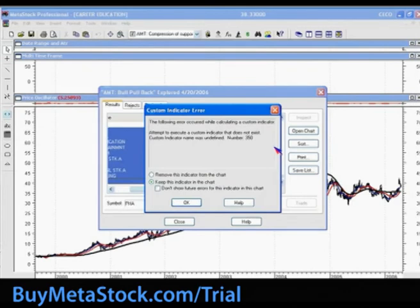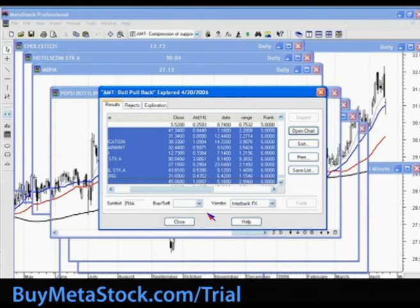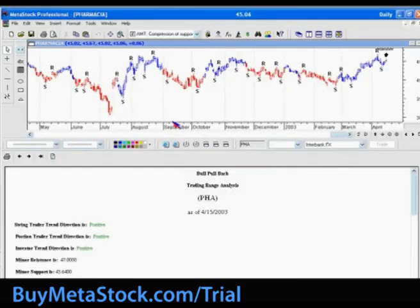Oh, used column in the searches. Used means where you are in your trading range. This means I didn't have enough data to calculate one of my indicators. Let's remove this. It says BM monetary funds rate. I must have opened that and not had enough data to capture it. So I said don't do that. Krista, what that means is where you are in your trading range. Like if it's 40%, like the used on this one, watch. I'll show you real quick.